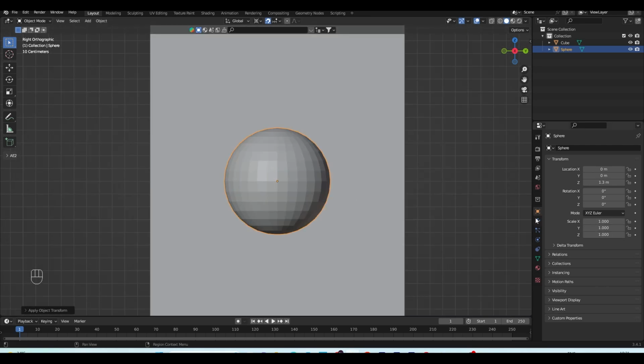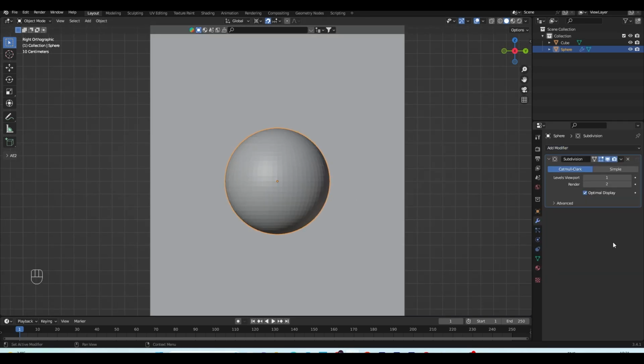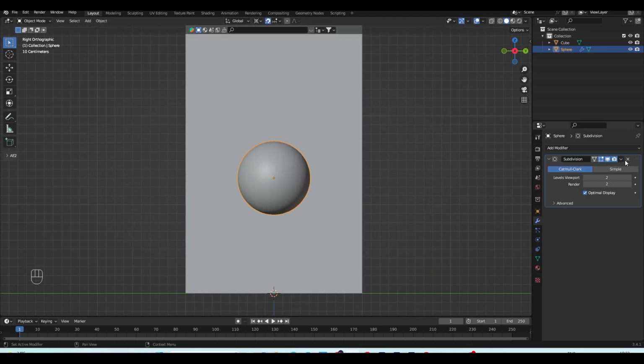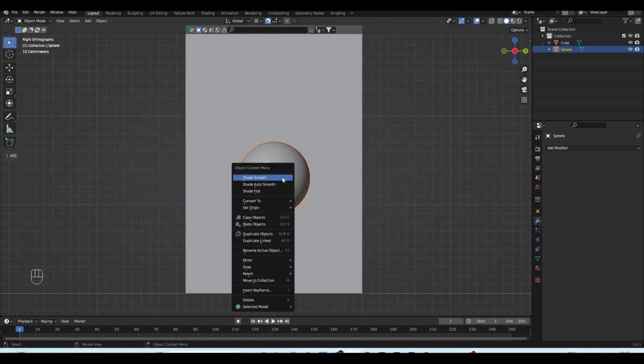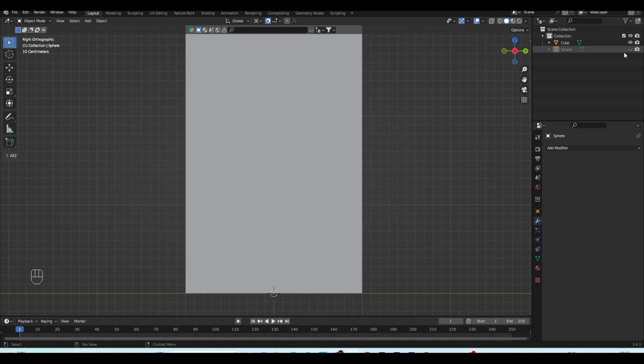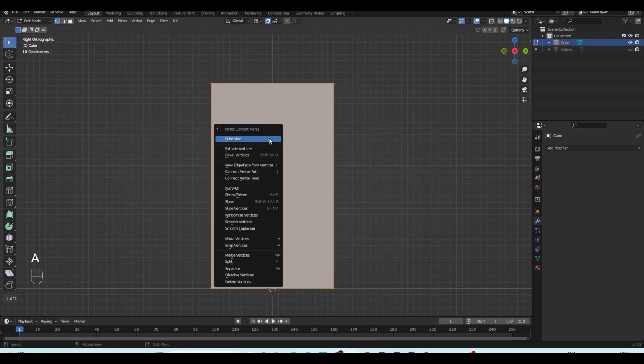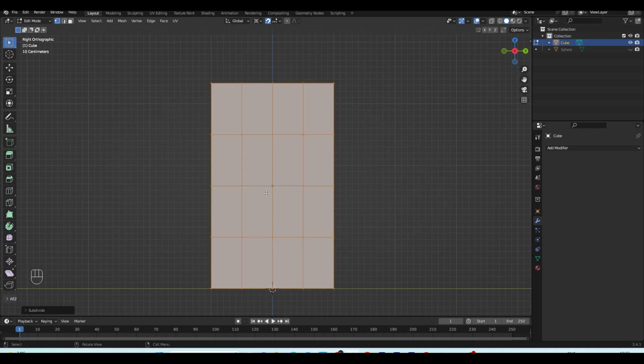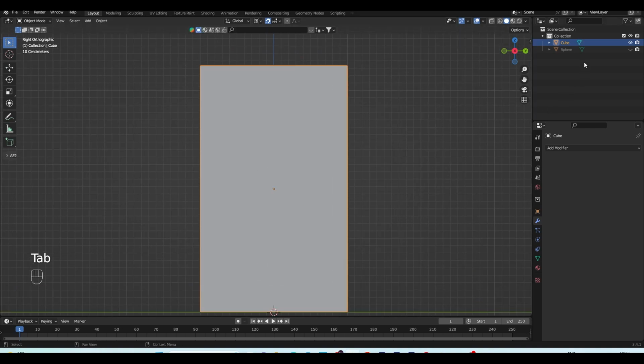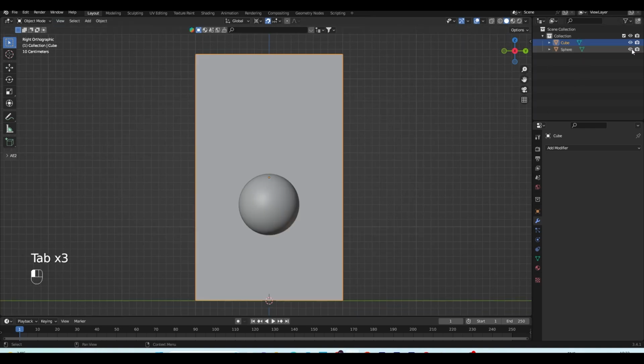I'll select this sphere, go to the modifiers, and add a subdivision modifier to add some more geometry, and it will help me to perfectly create a smooth cut inside this box using a Boolean modifier. So first I will apply this subdivision surface, set smooth, and I will hide this for now. I will select the box, press Tab to go inside edit mode, press A to select the box, right click and subdivide a few times, and that's pretty much it. Maybe one more time.